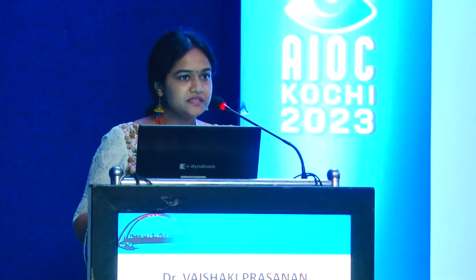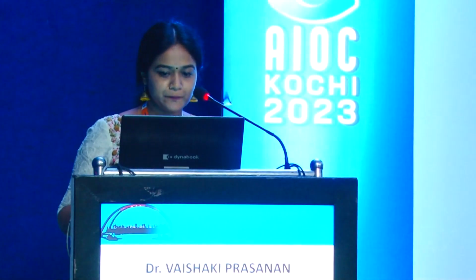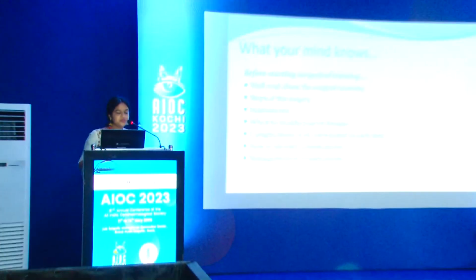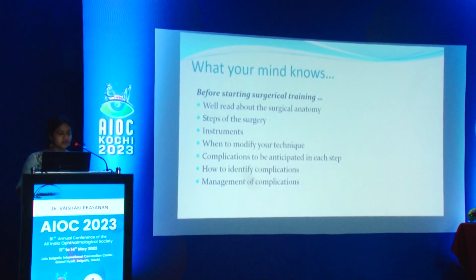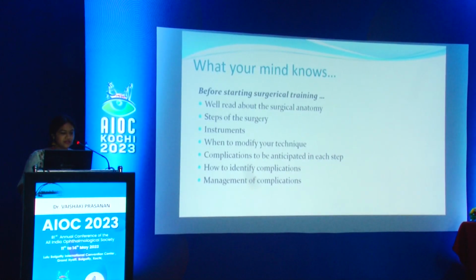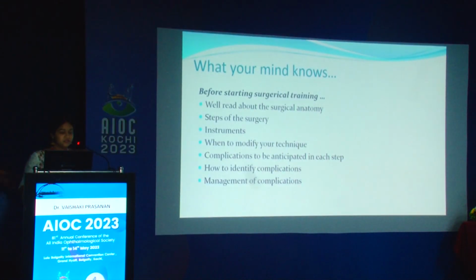And we'll start our presentation stressing on the fact that we should always know what we do, especially when it comes to case of surgeries. Like we already know, the eye sees what the mind knows. Similarly, we can only perform a surgery if we know the surgery very well. And hence, before starting any surgical training, we should be well read about the surgical anatomy, the steps of surgery, instrumentation, when to modify your technique regarding each step, complications to be anticipated in each step, how to identify the complications and managing it.